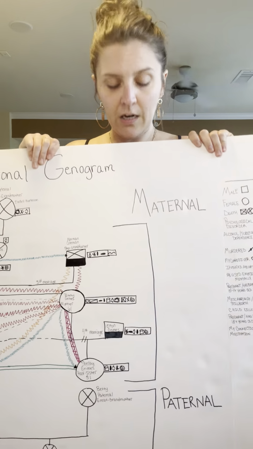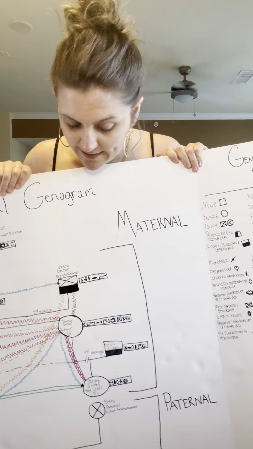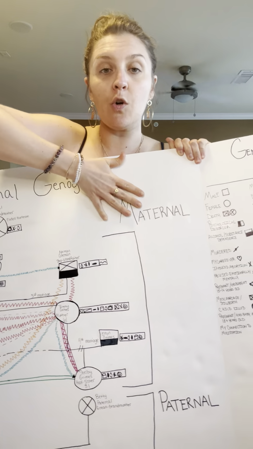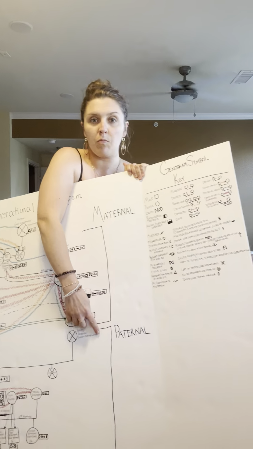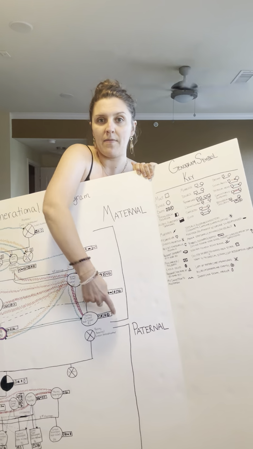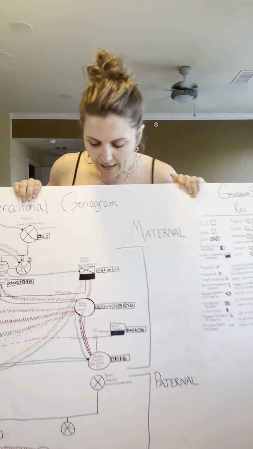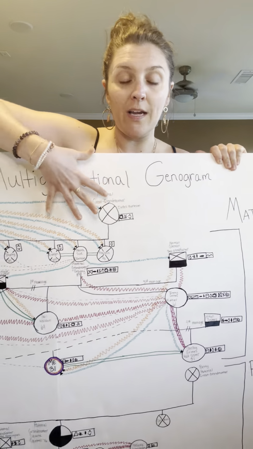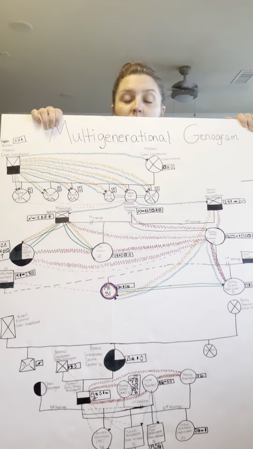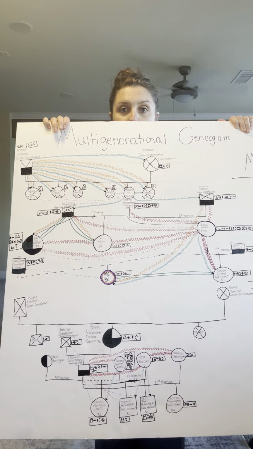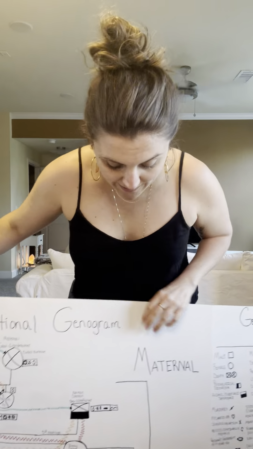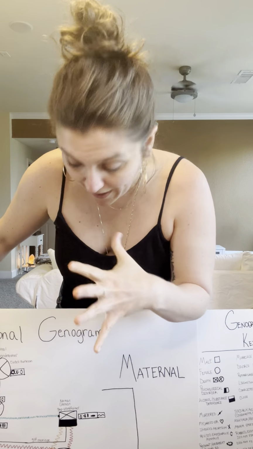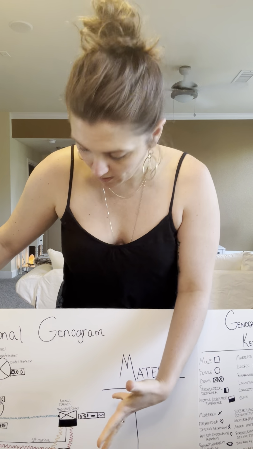Okay. Here, what I did was I separated it into maternal and paternal, and you can see the brackets down this way and that way. And the legend that we went over before, that's what I color coded all of this with. And that's how I can see what kind of patterns are everywhere.